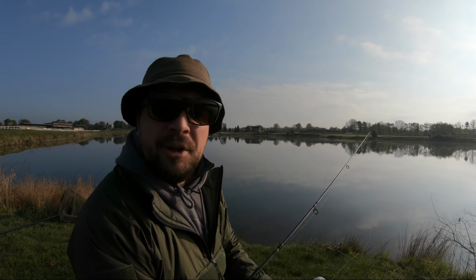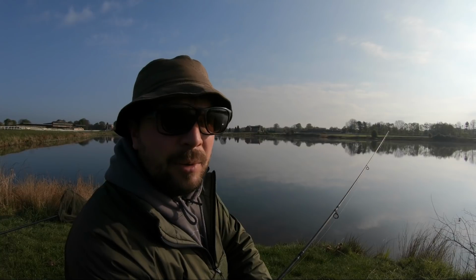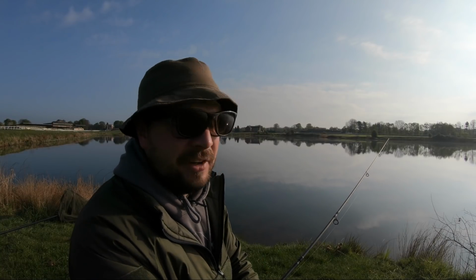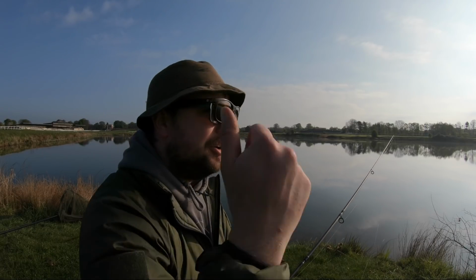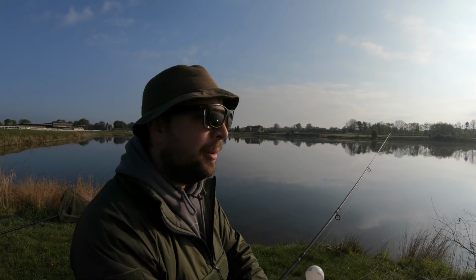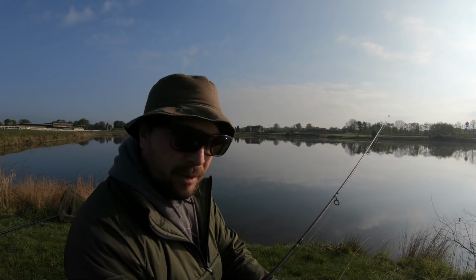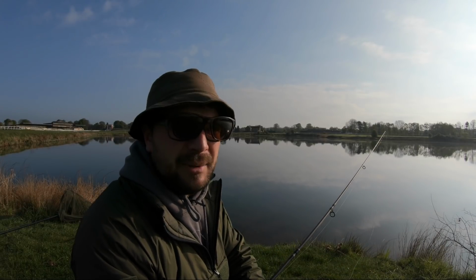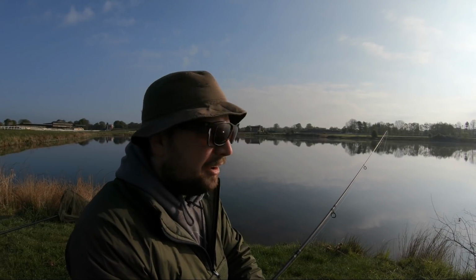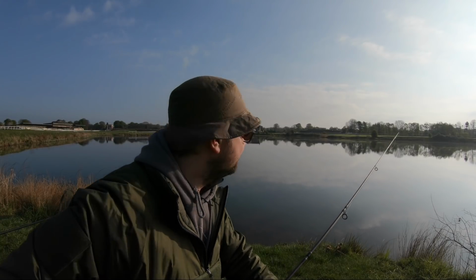Okay, a little bit of bait going over it with the mini spomb again. The leading about went so well, and the cast went in first time with a solid bag, so it'd be such a shame to crash a big spomb over and over again on top of them, so we'll use a little one. I've actually got some maggots with me today from a previous session, so I'll put a few of them in first, then put the rest of my mix on top. And maggots might just attract tench or whatever, but I feel like if we get a bit of activity going, maybe a carp will come along.